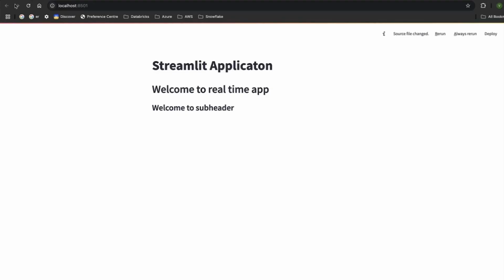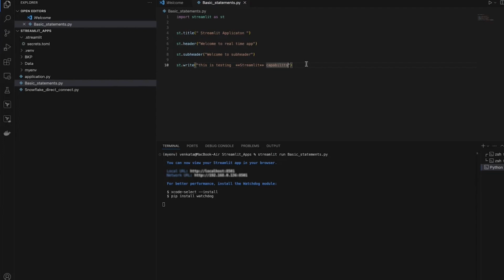If you refresh, you can see we are bolding the text. So this is regular writing, and on the regular writing we are bolding. If you put the stars, it will be basically bold. Okay. Yeah, exactly.